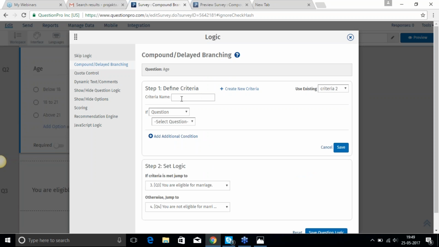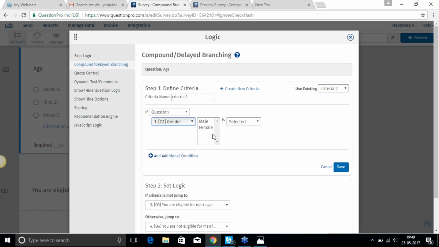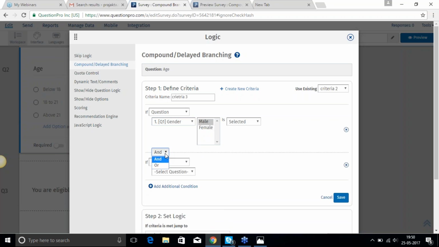See here, if I say it as criteria 3, and maybe again select some other criteria, see, when I'm adding another, instead of adding AND, you can also add OR. So in this manner, you can set that compound logic as either ANDing or ORing.